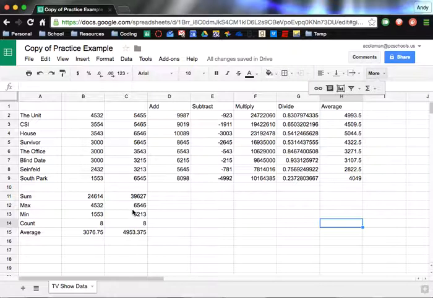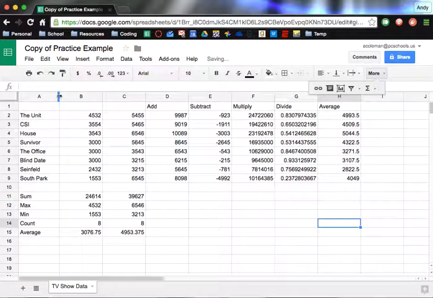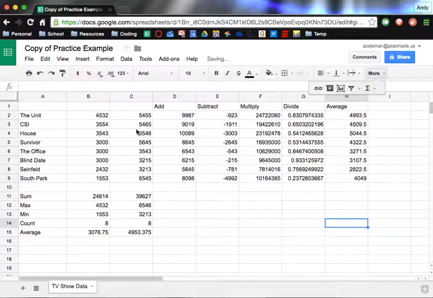One other note before you start working on your assignments: oftentimes column A has a lot of words in it, and sometimes those words will go over column A and into column B, and so people tend to skip column B and just start in C. We don't skip columns. Rather, if you hover up here between A and B, you get this arrow pointing to the right. You can make the column as big or as small as you want, but don't skip columns. That's going to create problems later on.